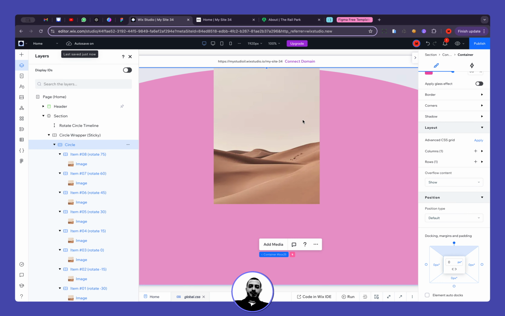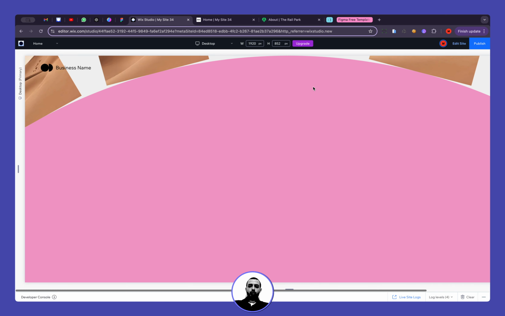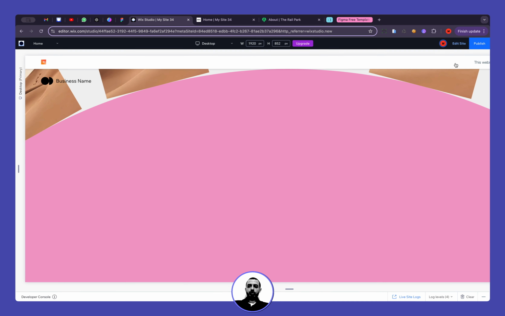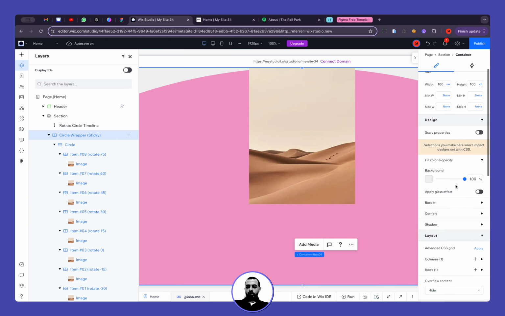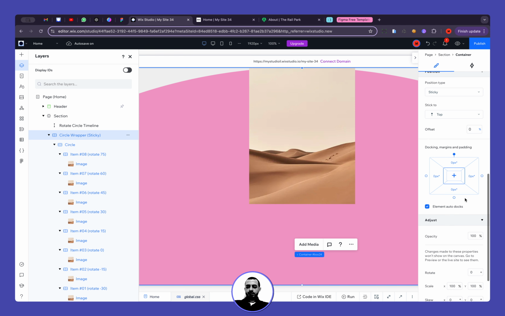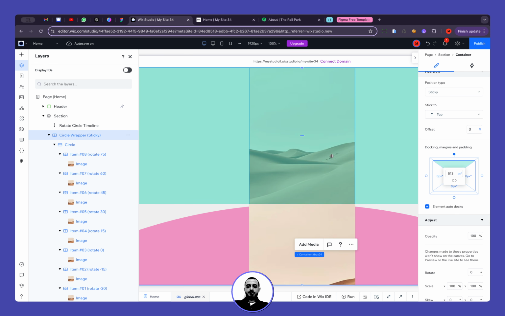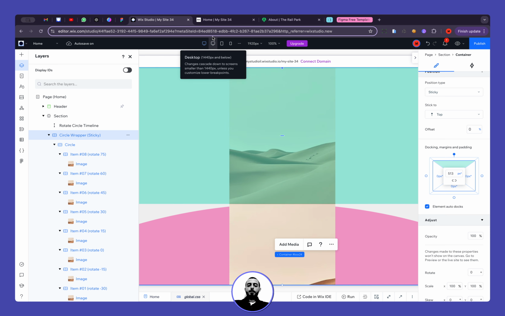Now you can see that the image is here, but if I preview the site, I won't see the image because it's outside. So let's go to circle wrapper, and we should set padding from top at least exactly the same as the single image size, but we don't want this image to be really stuck to the top, right?